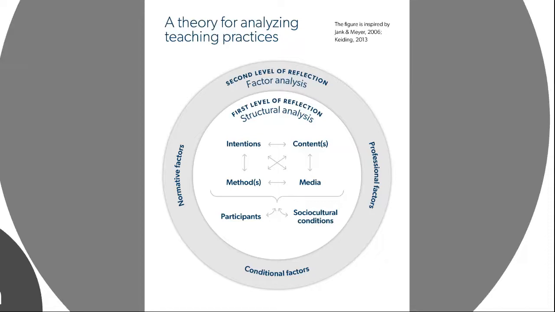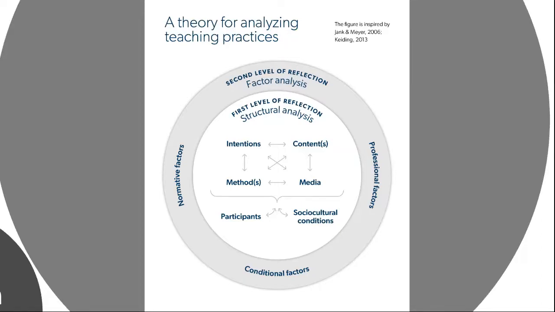On the second level, we find professional factors, and professional factors relate to you as a teacher, your experiences, the field you work in, the field you research in, perhaps, the research you've read, everything you bring with you into the teaching situation. And then we have the conditional factors. And these are the ones that I find so important because, on the one hand, we have the professional factors, so we can consider you as a teacher, but we also have the organization that affects what you can do as a teacher.